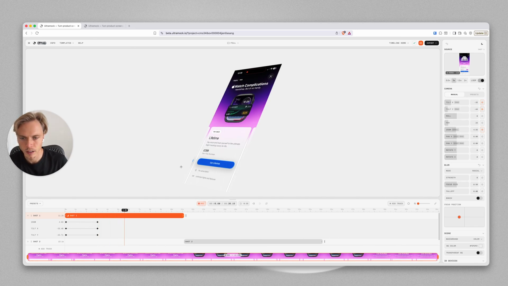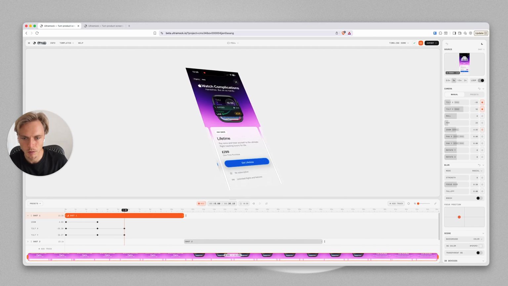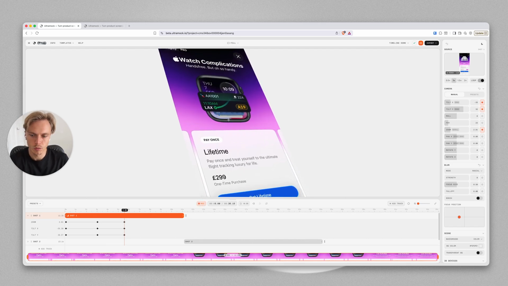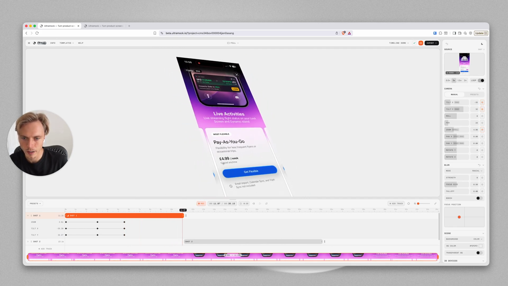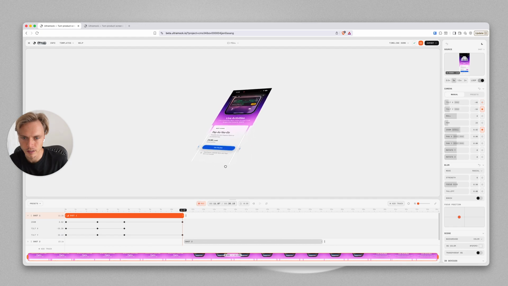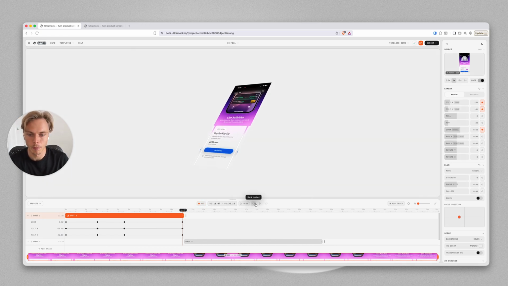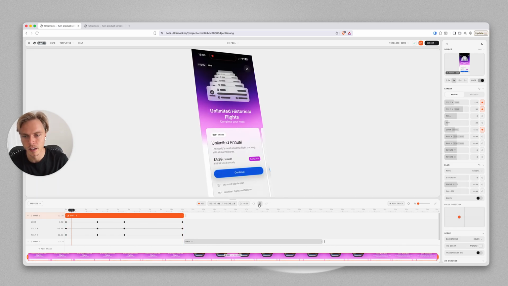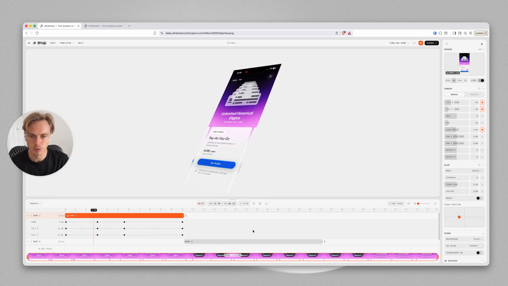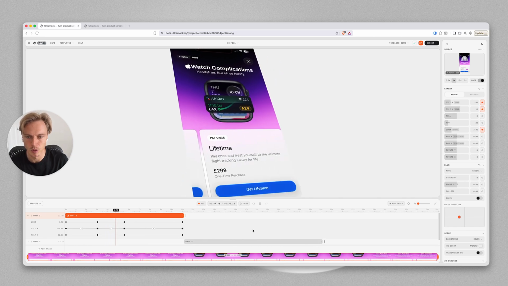So if I move again a little bit further, I'm going to tweak the camera some more. Maybe I'm going to zoom in a little bit. You can see in real time in the bottom left corner that the keyframes are being recorded. I'm going to scrub on a little bit further, and I'm going to zoom out, and I'm going to pan and tilt just a little bit more. Awesome. Then I'm going to stop recording. I'm going to go back to the start, and I'm going to hit play. And you can see now all those animations that were just recorded are playing back to us beautifully and smoothly.